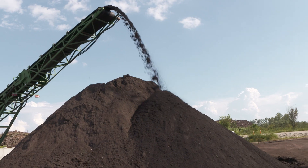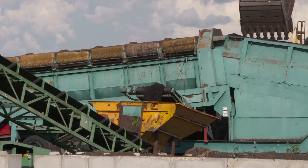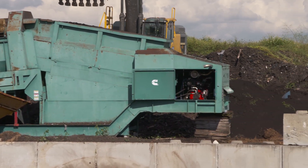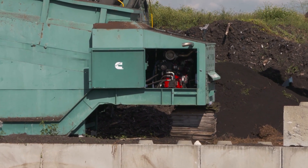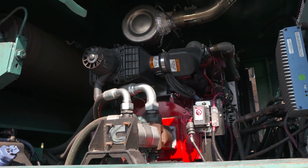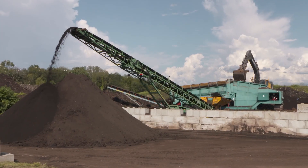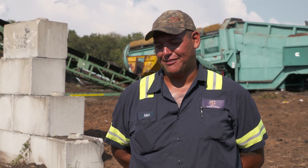It gives me a peace of mind knowing that I'm getting my job done and making my business go forward instead of going backwards. Having this Cummins engine in it makes that machine like it was brand new, even if it's an old frame with a brand new engine in it. The power and the reliability that we got from it — to not have to worry about it is just phenomenal. And that makes my job 10 times easier and 10 times better.